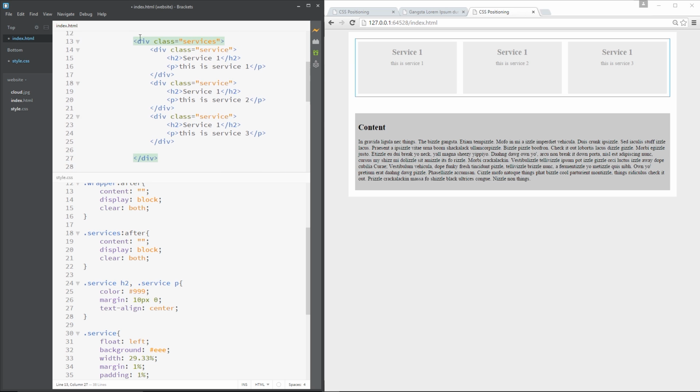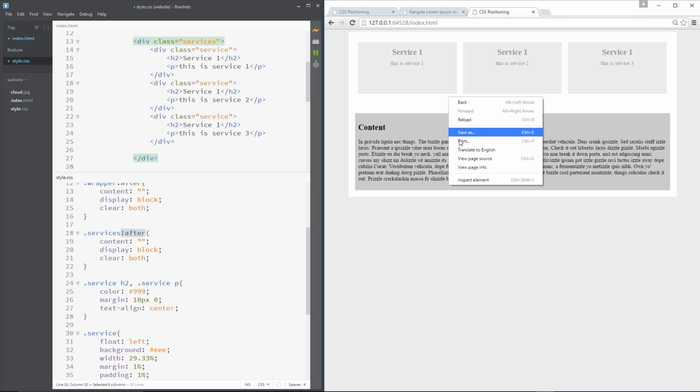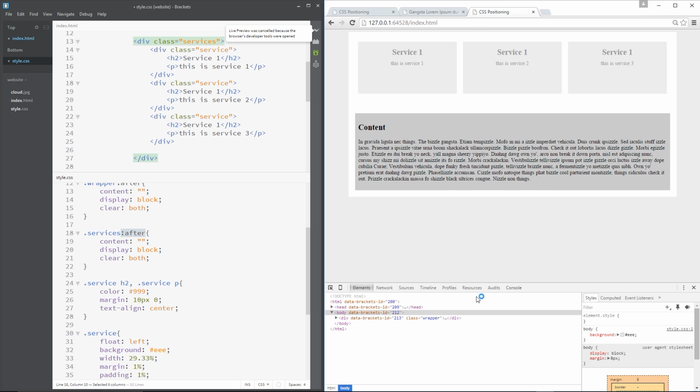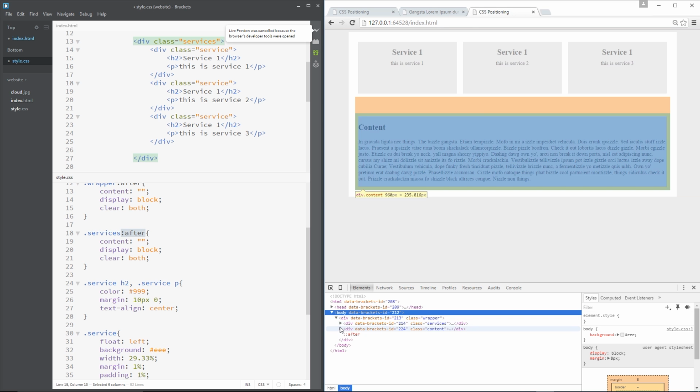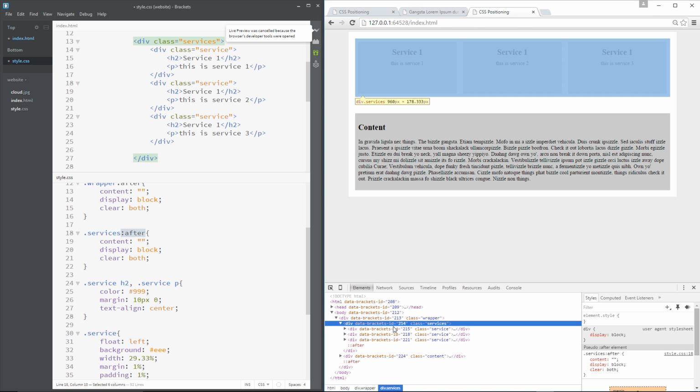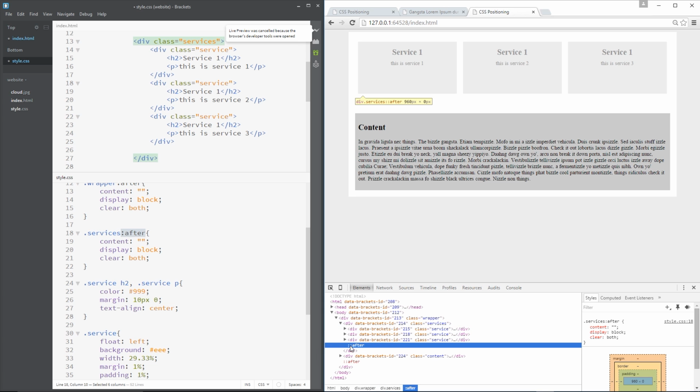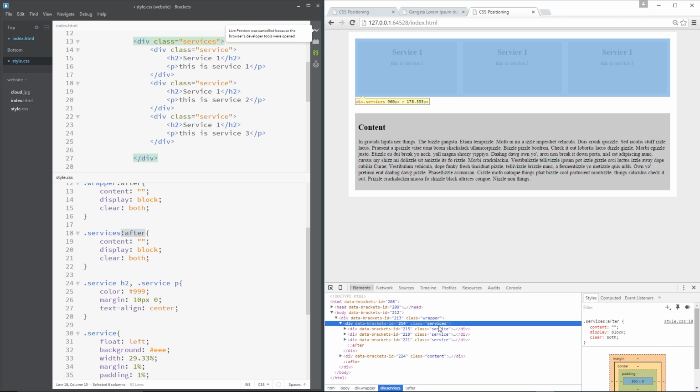And the empty content is coming at the very end of this services div. It says after right here, but actually in the code, if I inspect the element, let's come down here, services. You can see this is the services thing right here, yeah? We've got these three divs right there, 1, 2, and 3, and then this is the after pseudo class. That's where we put in the code, okay? And we're saying give it some empty content, display it as block, and clear both. So it's clearing all of these three elements within that services wrapper. So now the services shows a full height.